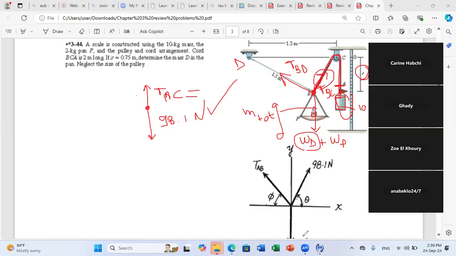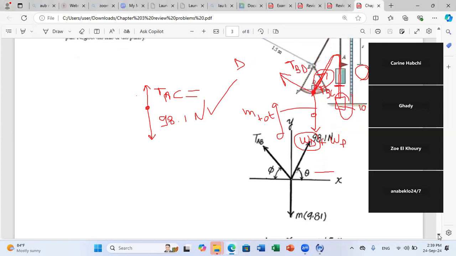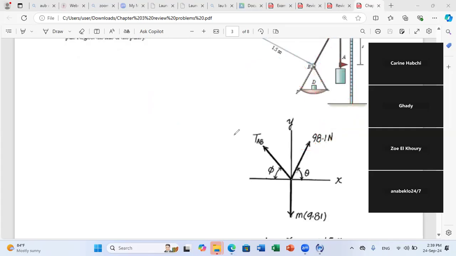Okay, so you can replace it directly in your figure by its value. So you still have two unknowns to solve for, which are the value of TAB and the mass. You need to determine what is TAB, and also you need to determine what is the mass. You have two unknowns to calculate, and to calculate two unknowns, you just need two equations.